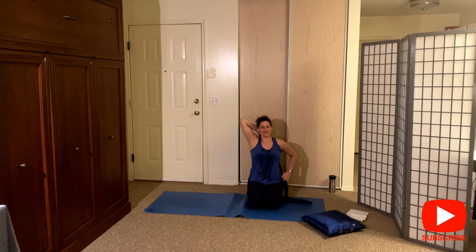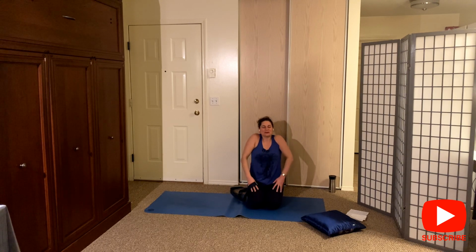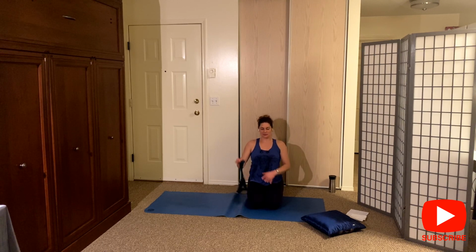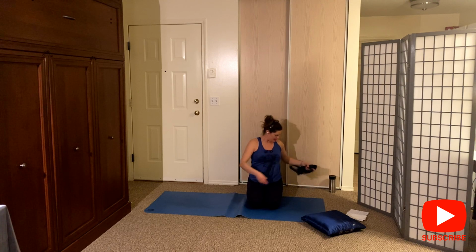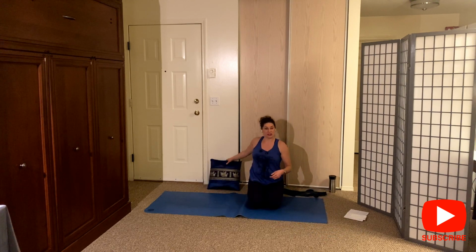Good. And let's slowly release and let's rotate your shoulders again, slowly backwards. Let's put the strap right by your side, by the mat here. I'm going to use it later. I want us to do the chest as well.